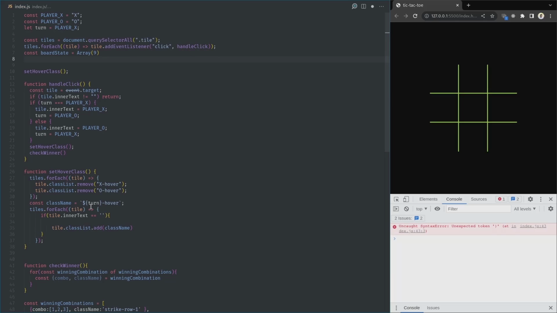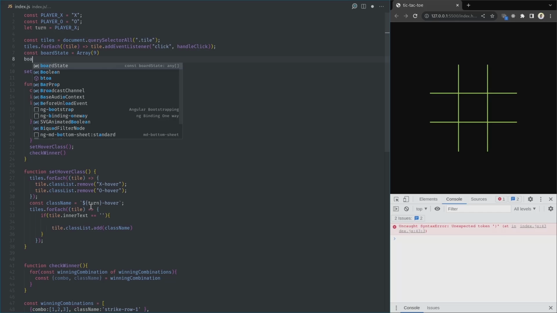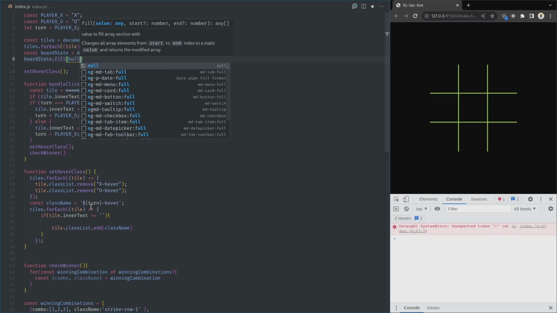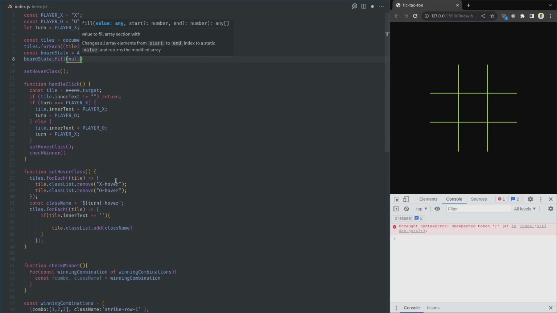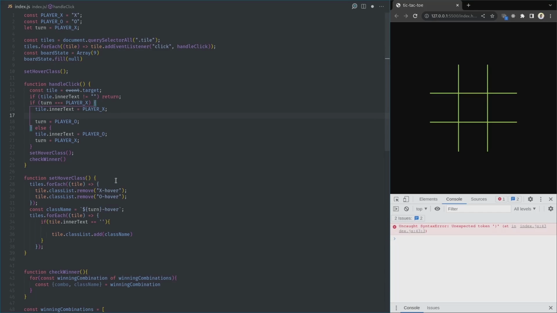And on the next line, I'm gonna fill board state with null, so all of them are null. And on the click function, I'm gonna fill it with the corresponding tile.